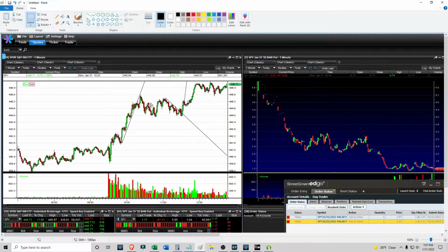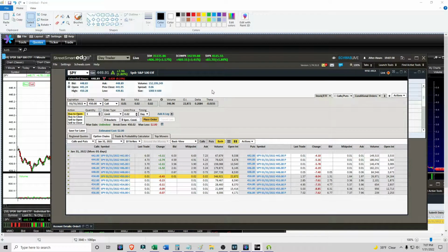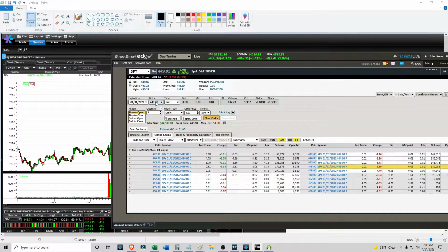So then I thought about that again, and it was at this point, I think in this one right here, where, let me bring over Schwab, I was interested in it, I was gonna trade it, and I was gonna be profitable actually. And let's just say I had a, although it doesn't really matter anymore because the day's closed, but in theory, okay, 446, a put, when it was around, I think right here, maybe here, I have it all put in place.